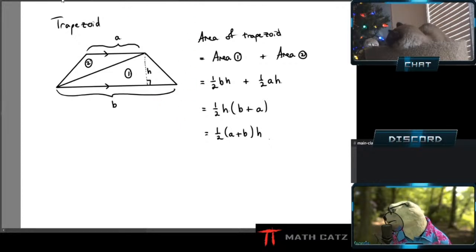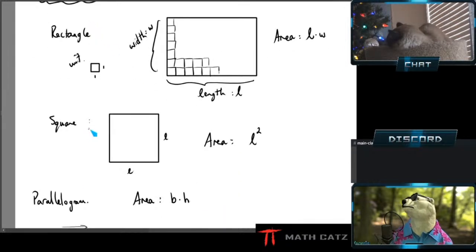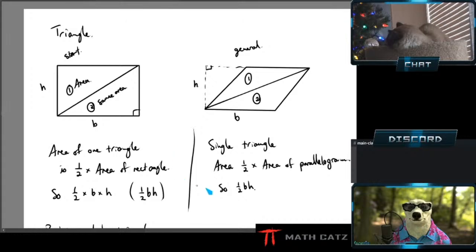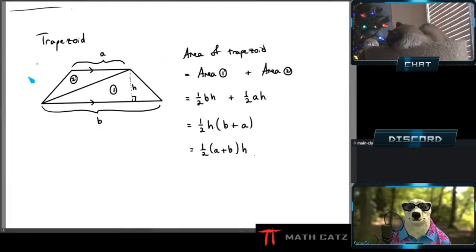All right, so I think we've covered a good number here. We've covered the rectangle, the square, the parallelogram, and its connection to the rectangle. We've covered the triangle and its formula, which is extremely important. Pythagoras is always there, just waiting to be used. Might be helpful. And the trapezoid is really as far as I want to go right now, using my knowledge of triangles.